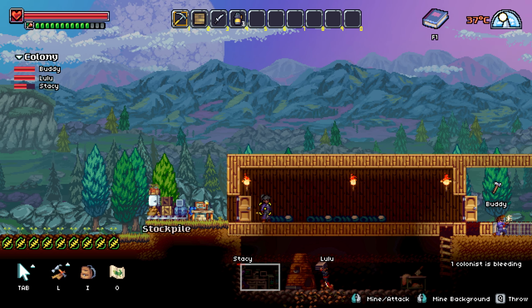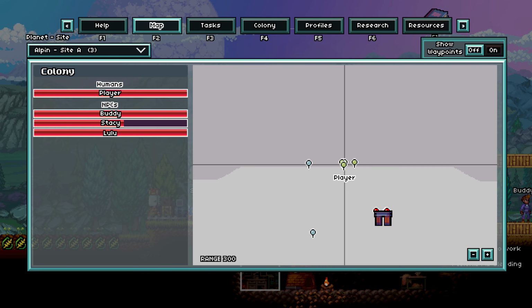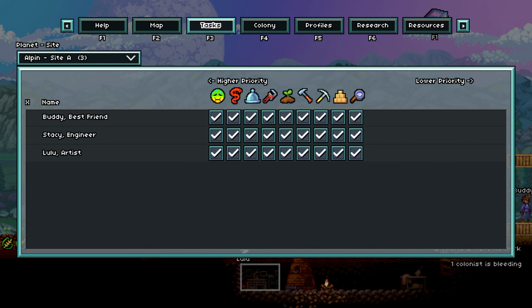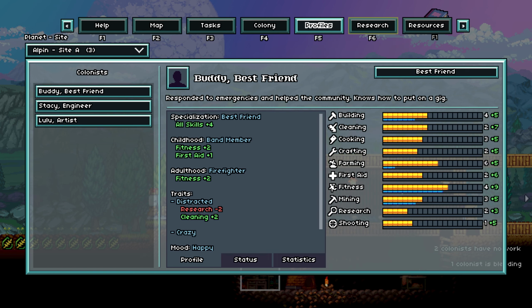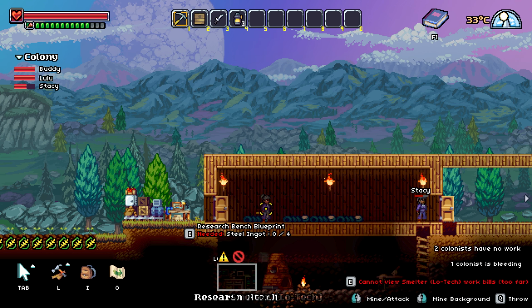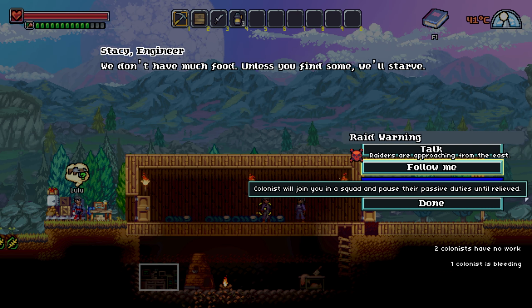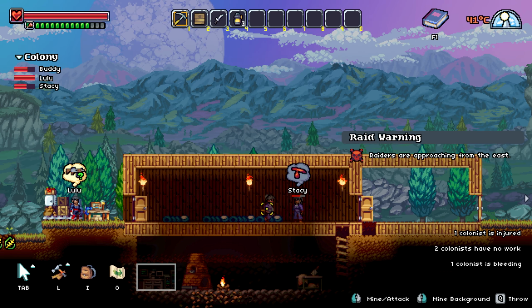Hold on. Wasn't there a way to like... There was a button that... Yeah, tasks. Patient, first aid, cook. Is it because we don't have medical beds? Is that a thing in this game? Research. Still not constructed yet. Are you bleeding? Raiders are approaching. Oh no!